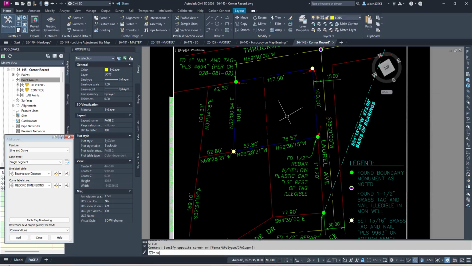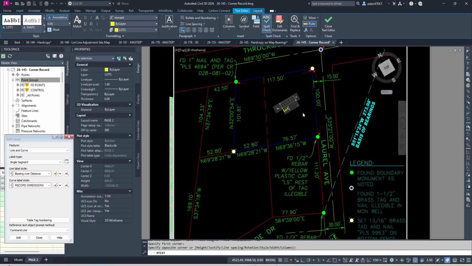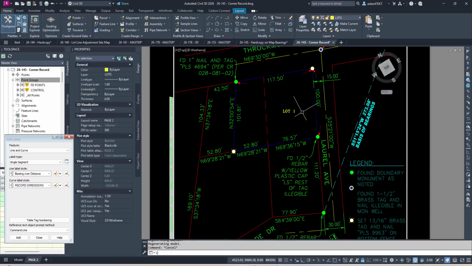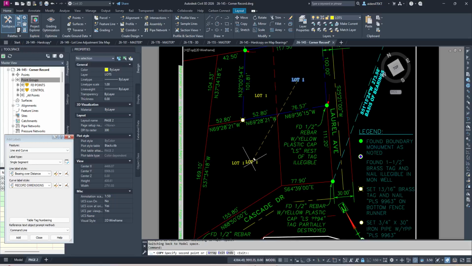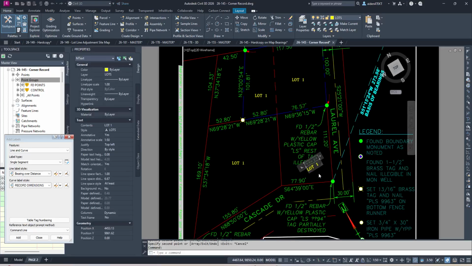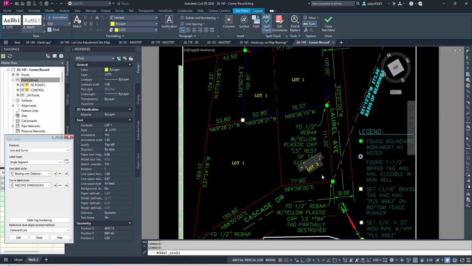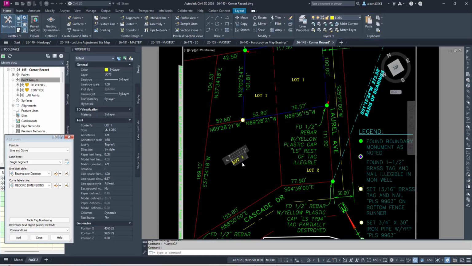We don't want it rotated. Now you hit MT. This will be LOT, all caps, 1, and we can copy that. So this was what he had on that map: lot 6, lot 3, lot 2. Okay, so you can put lot 2 there, lot 3.